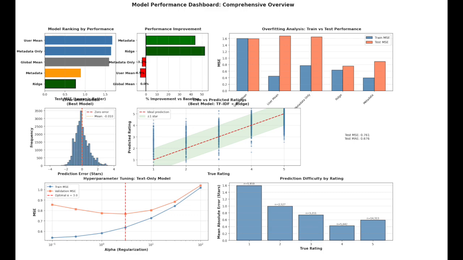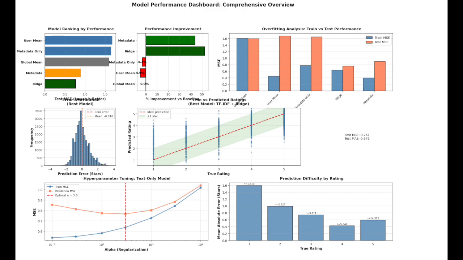I also do a validity check by comparing each model to the global mean and on the validation and test sets, not just on train, checking whether the model that looks good on train also does well on validation and test.